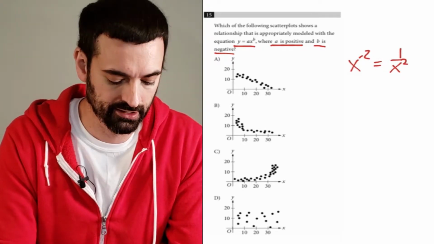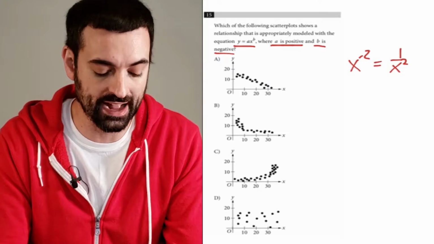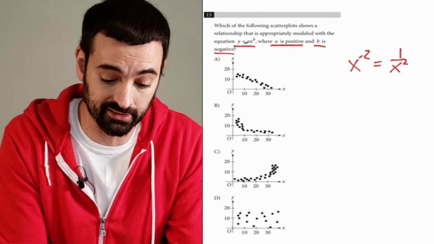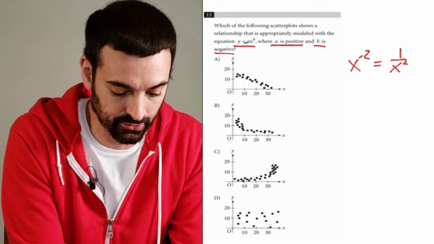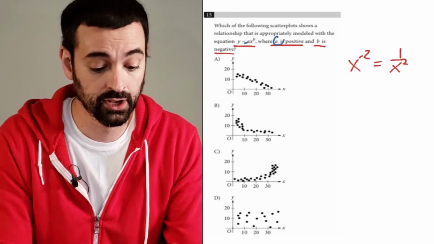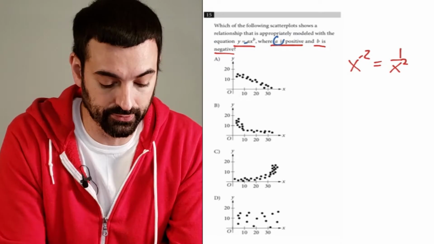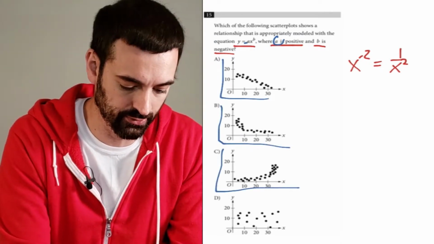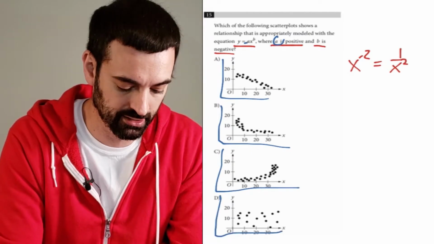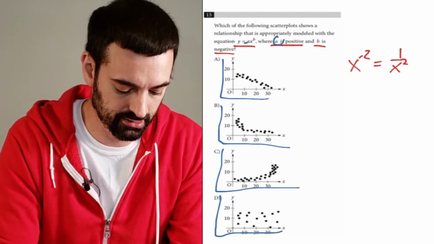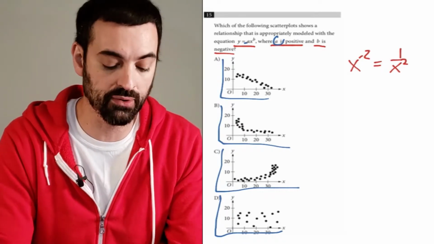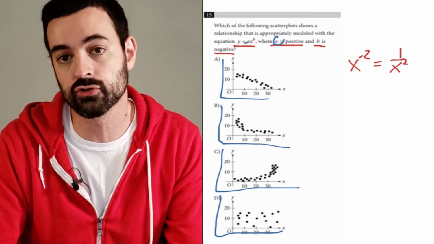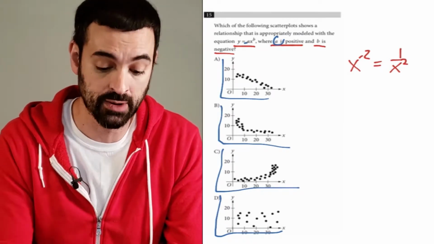It'll actually get smaller and smaller gradually, and it also will never become negative unless this first value, this a value, is itself negative. We know that a is positive. So we're in the first quadrant for all of our answer choices. So our values should be getting smaller and smaller as they go, but they shouldn't cross that x-axis. They shouldn't be becoming negative.